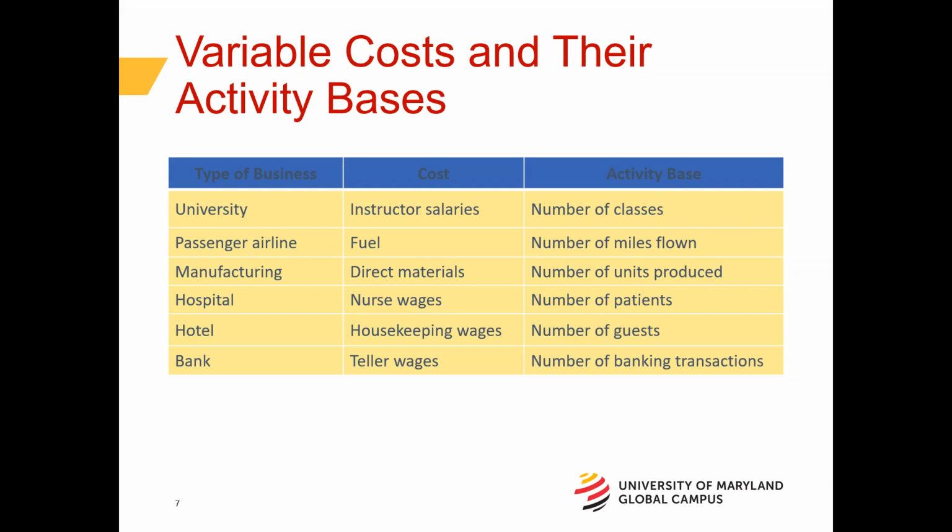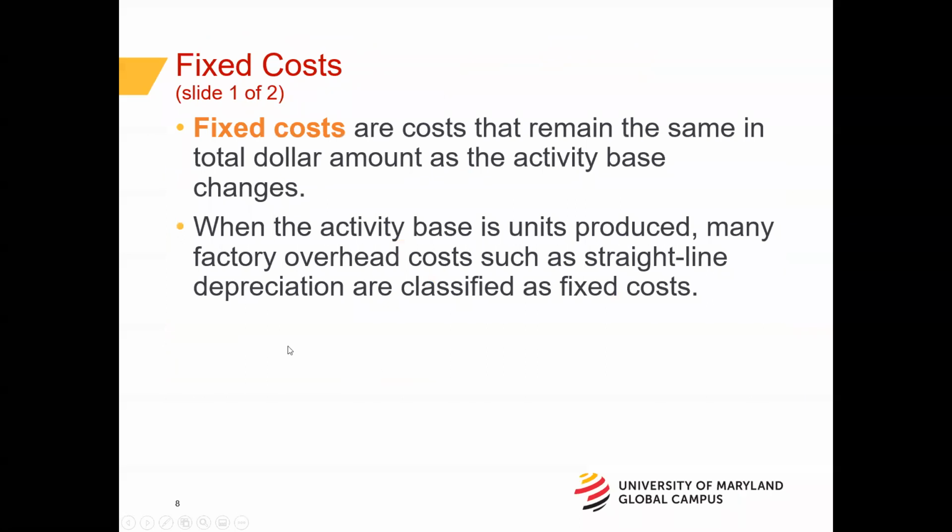Manufacturing. This one's a big one, especially since that's what we talk about in this course. Type of business, manufacturing. The primary cost driver are direct materials. That's raw materials, right? And it's based off of the number of units produced. And we could keep going on, right? And you can apply it to retail, manufacturing, service businesses, pretty much any type of business. Any type of business is going to have a primary cost associated with that business, and it'll be based off of an activity. Makes it fun, right?